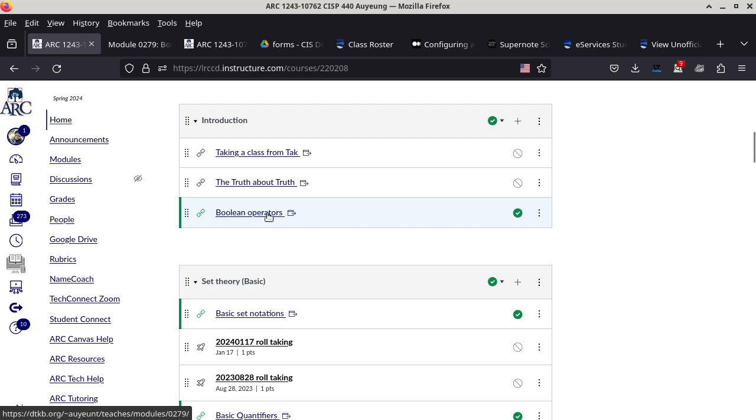So we're going to start with Boolean operators, which I consider a little warm-up session that connects you back to the programming classes that you have taken already. So we'll go ahead and do this. And all the reading material for this class are linked from the Canvas shell. There's no textbook to purchase, and this is all available already. I don't have anything locked, as in, until you pass this particular assessment, you cannot view the next module.